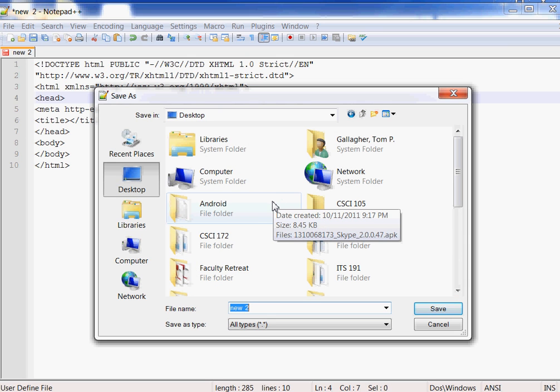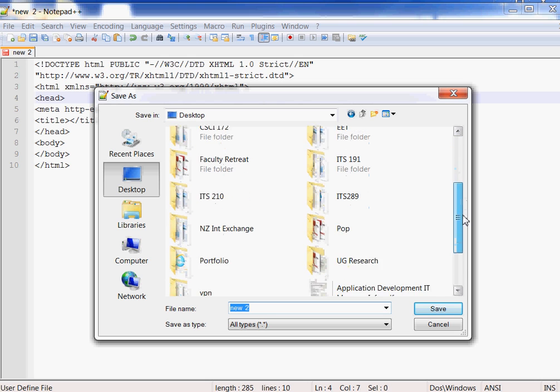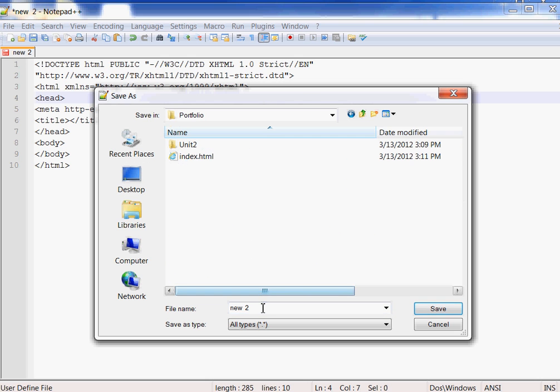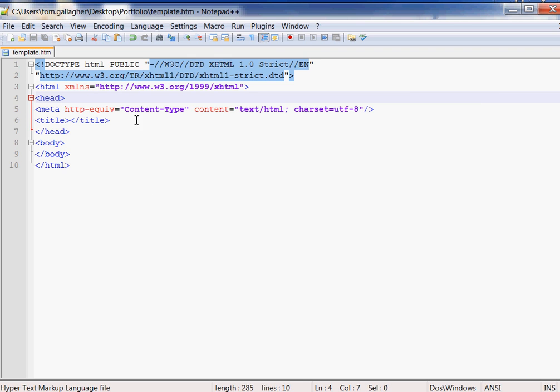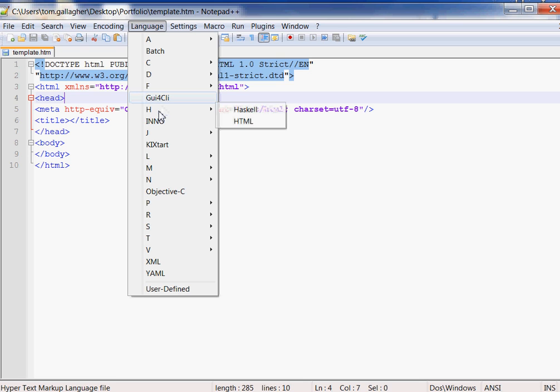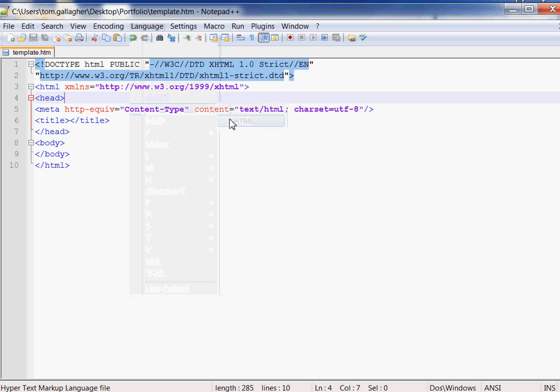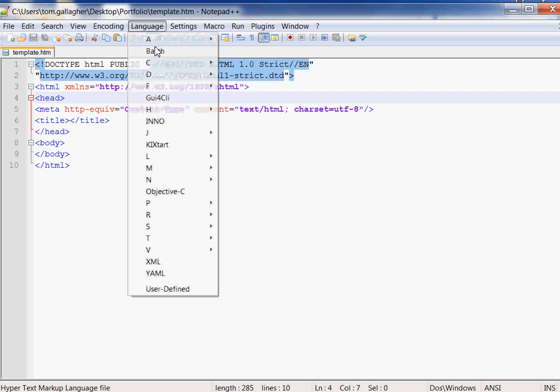So instead of starting with a blank canvas, I can start from this. I'm going to call it template.htm. Now wait, something just happened when I put the HTML extension on there. You notice how in Notepad++ it started putting some syntactical checking in there. If you name it HTML, it will automatically do that. There's a little flag here, and if I go to language, I can have syntactical checking done, just by the fact that I'm using a source code editor rather than just plain old Notepad, which is your regular editor.